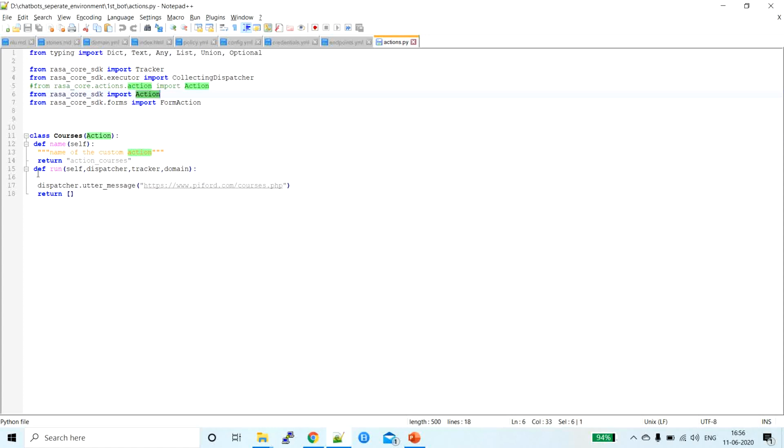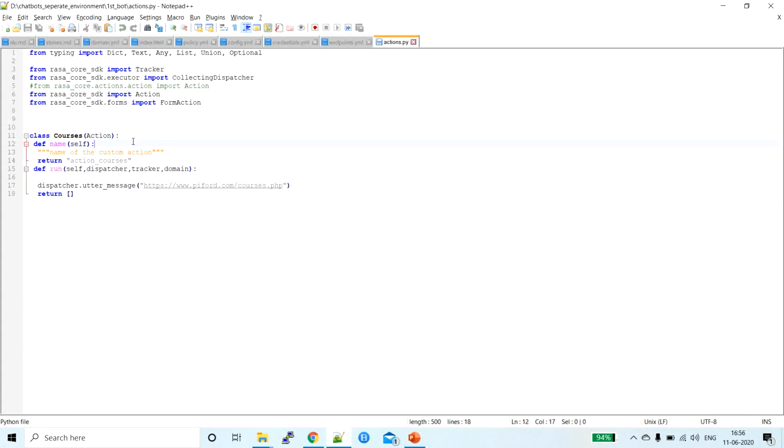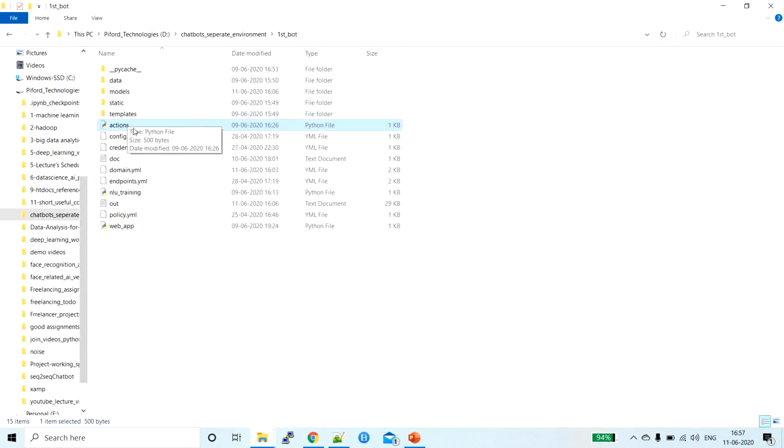And over here, I'm saying that I want to open the courses.php page from python.com when the user asks about courses. If you remember, we defined one intent related to courses, right? So when the user asks about courses, then from this action file, I want this reply. This is what is contained in this actions file.